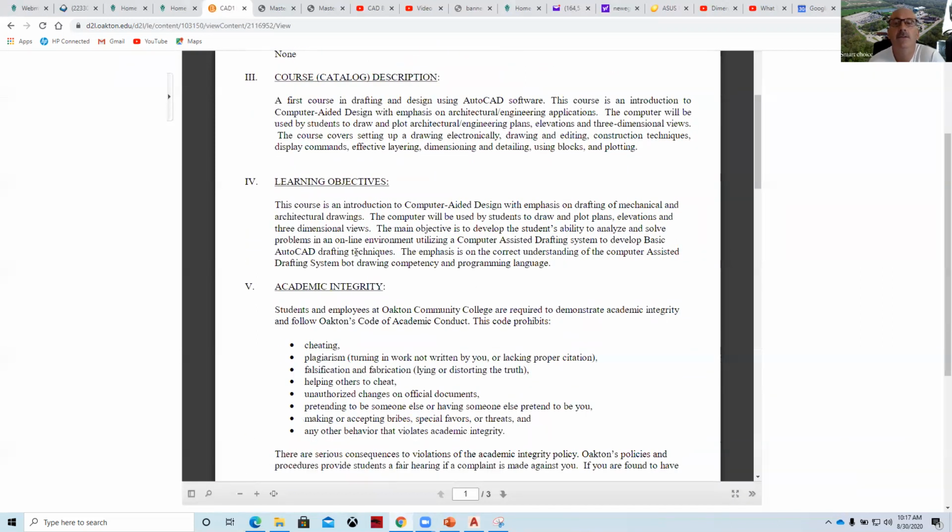The learning objectives for this course will be, again, it's sort of a how-to course. How to draw these plans for different technologies like architectural versus mechanical, and then how to analyze and solve problems using CAD. CAD is a terrific tool for doing things like room layouts. Where do the desks go? Where do the computers go? Things like social distancing now, where we have to make sure that people stay 6 feet apart. Well, we can take blueprints that are to scale, meaning the measurements are real, and be able to use the computer for that.